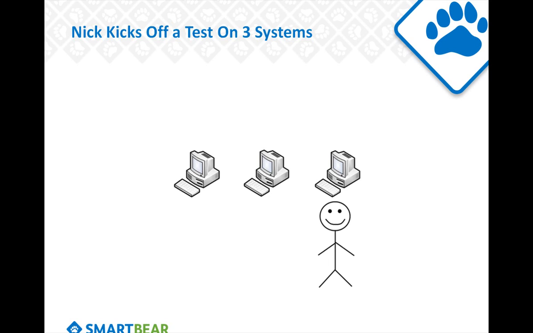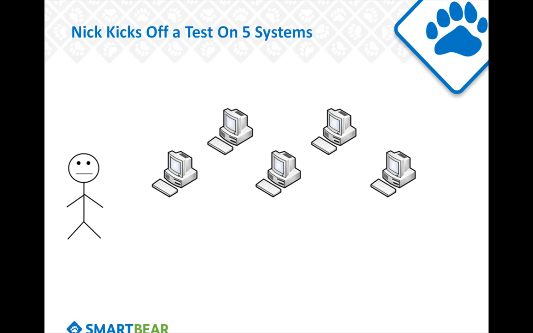Well, the next day I go in, and now there are 5 systems that my boss wants me to run tests on. And since I'm not using a distributed test, I have to go over to each one of them and click the run button. Alright, so I've launched my 5 tests, and now I need to keep tabs on each one as it's running. And while this isn't terrible, it's not really a whole lot of fun either.